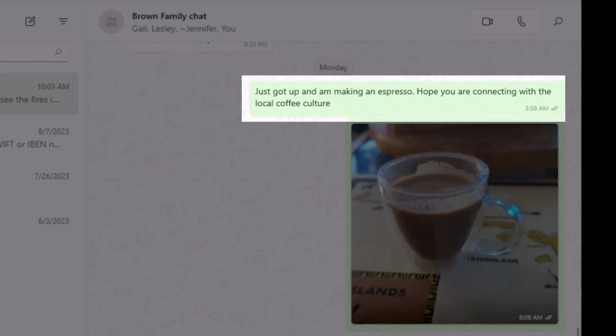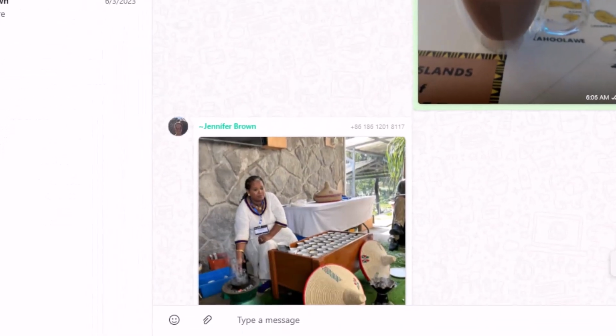I sent that in WhatsApp, and within 5 seconds, I got a reply. I got the image that you see down in the bottom. Now, my daughter's a very busy professional, and I'm sure was in meetings all day, and she was able to monitor WhatsApp and pop that picture below.